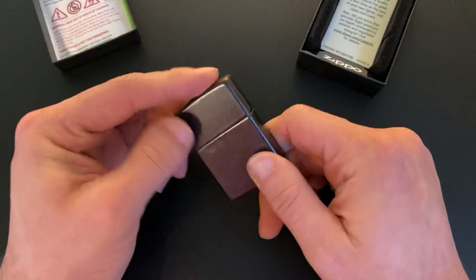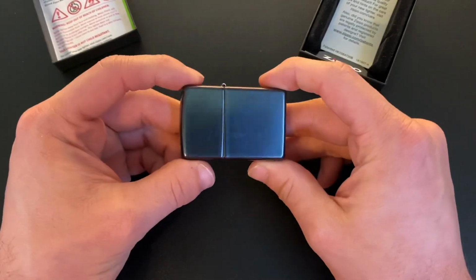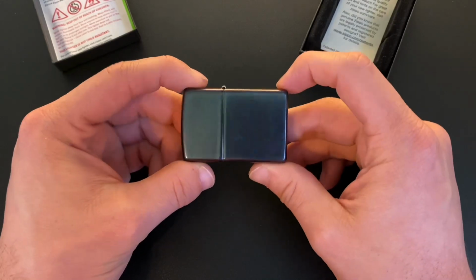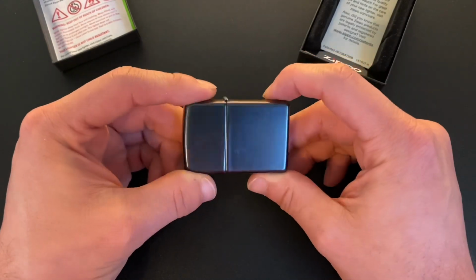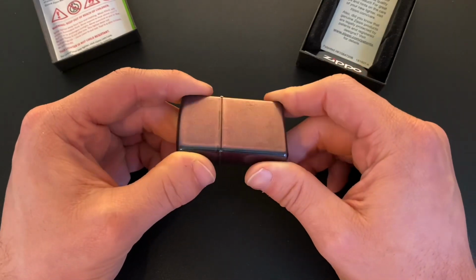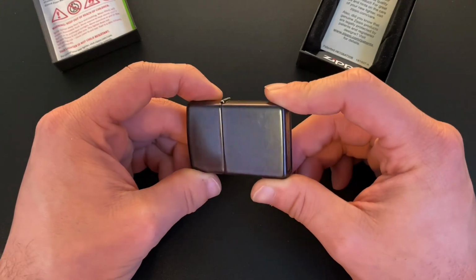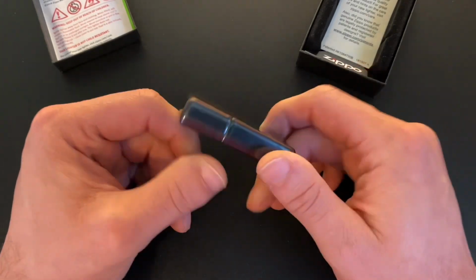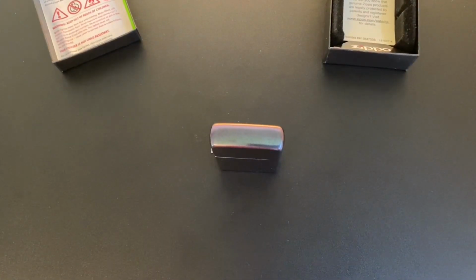It's really cool looking. It kind of reminds me of a camera sensor, a CCD, I think they're called, just the way it refracts the light and changes color depending on how light hits it. You can see there's purple, but as we come closer to the camera, it's green. Goes back to purple there. It's really, really cool. And that's kind of the range of colors that camera sensors change.